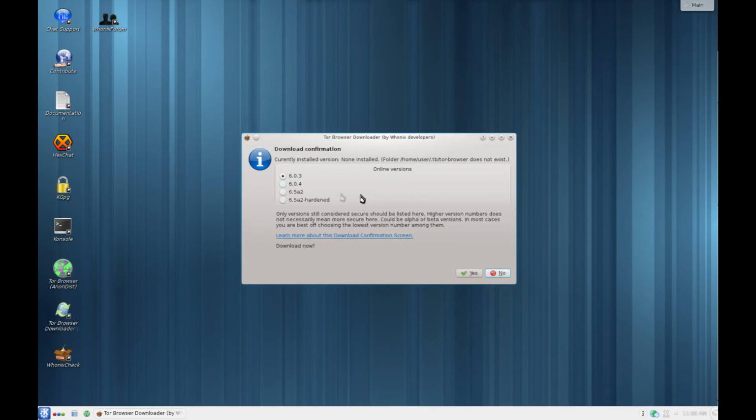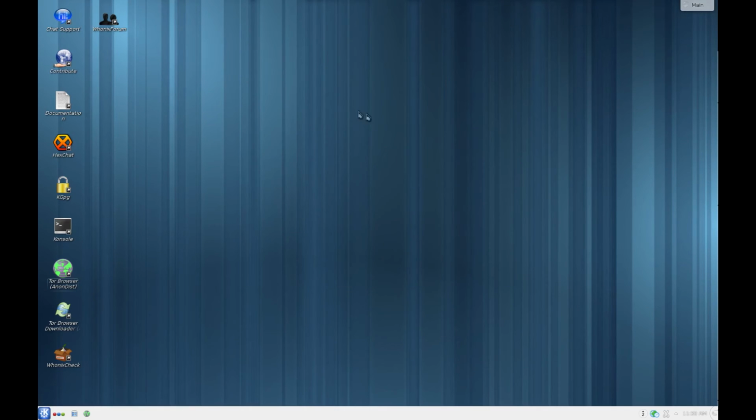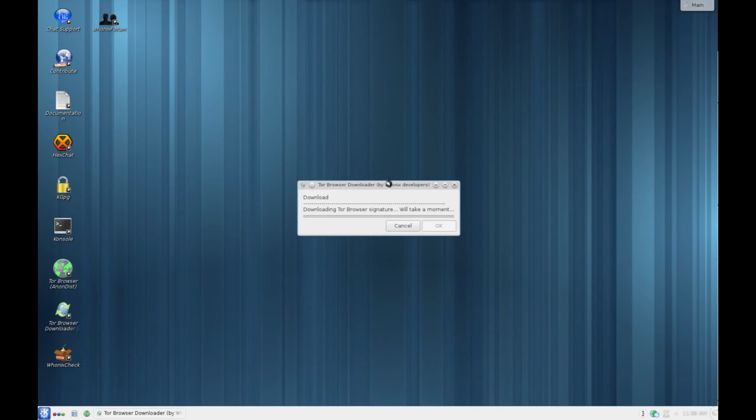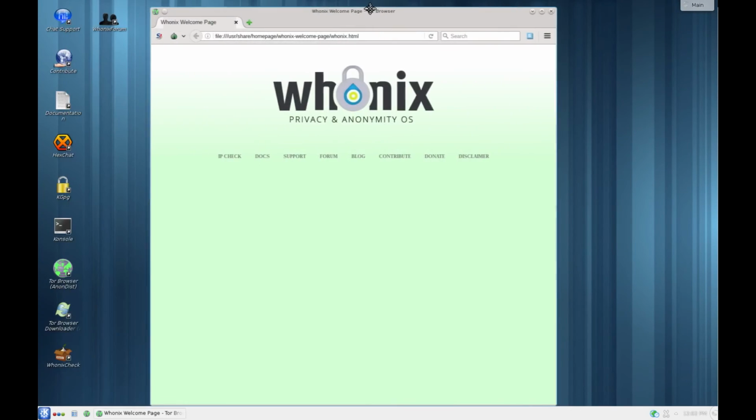We can do what it says, install the default version. It's been a while since I've set up Whonix. Okay, so now we've got the Tor browser installed.